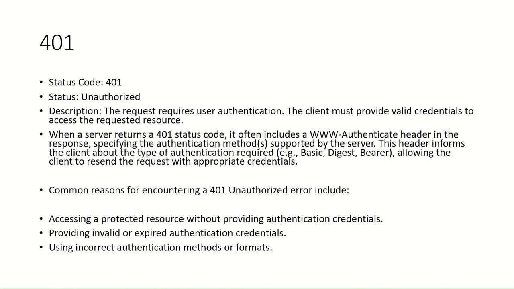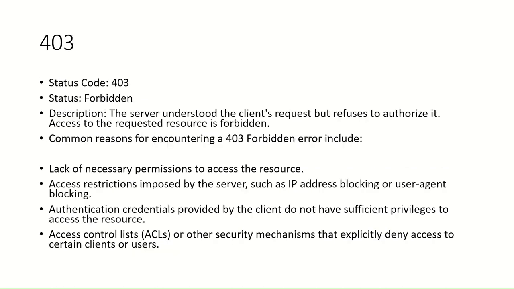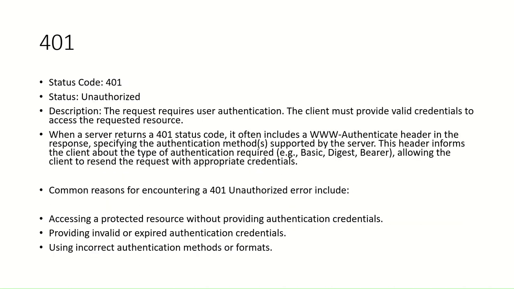Now let me go to the next slide and discuss the 403. So the status code is 403, status name is forbidden, and let me first tell you how this is different from 401. In the 401, it is unauthorized. You have to provide the valid credentials or valid tokens in order to access that API.